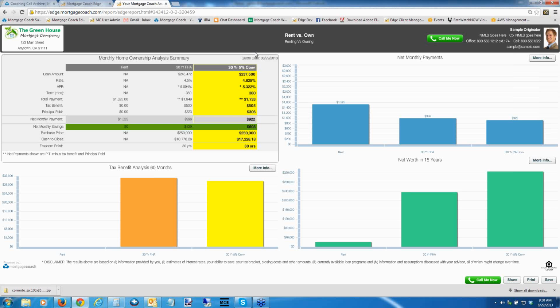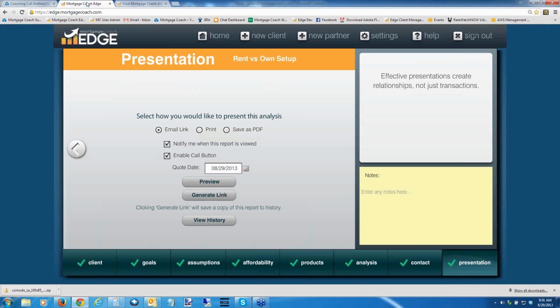This is the one that you use to get in the door, to get the idea in their head that, hey, wait a minute. You mean I don't have to rent? You mean I can actually do better financially by owning a home and taking a mortgage? Well, yes, absolutely. Let me explain it to you. At that point, you jump over and you generate a total cost for them, and you show them the entire breakdown. Now, the good part about this is that it's very easy to turn this into a total cost.